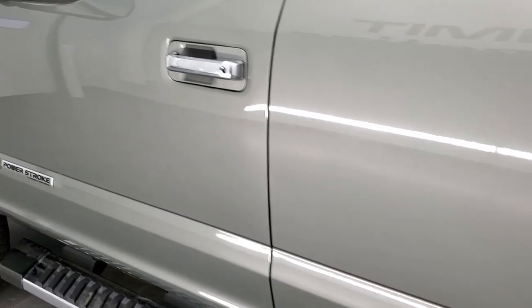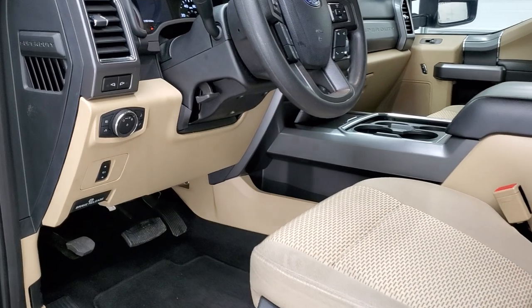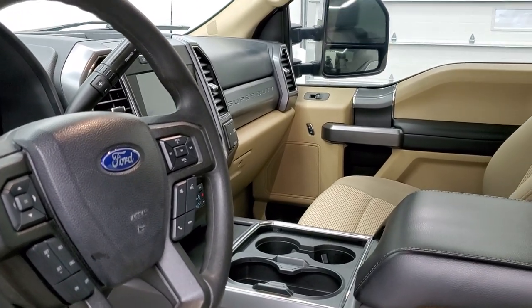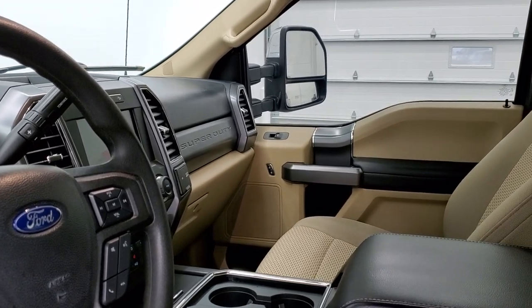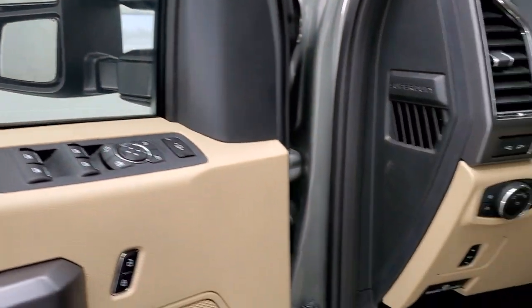You get a really good idea of that Silver Spruce Metallic — it's kind of a silver-green tint to it. Tow mirrors with heated mirrors, directional signals, and LED side lights. These are power scope mirrors that power fold in — both sides working — and they also power fold out and power telescope out, both sides working well. Power windows, power locks, power mirrors, and you get power pedals and auto headlamps.